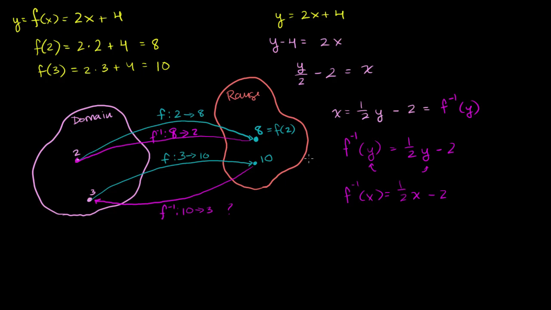And one thing I want to point out is what happens when you graph the function and the inverse. So let me just do a little quick and dirty graph right here. And then I'll do a bunch of examples of actually solving for inverses. But I really just wanted to give you the general idea. Function takes you from the domain to the range. The inverse will take you from that point back to the original value, if it exists. So if I were to graph these, let me draw a little coordinate axis right here.